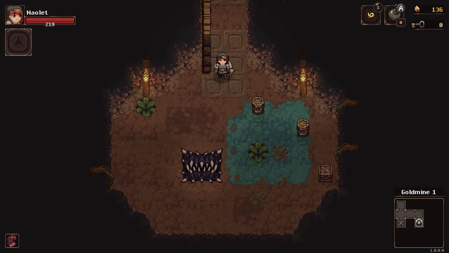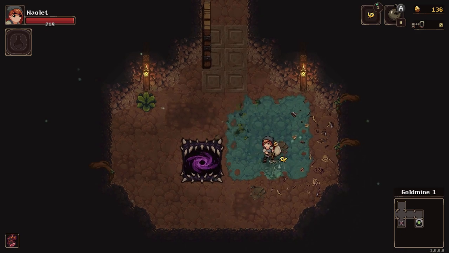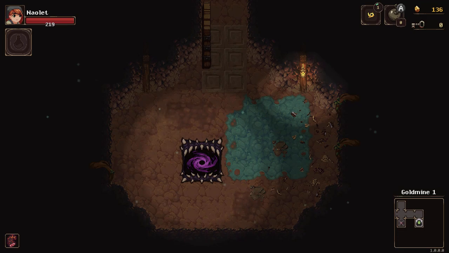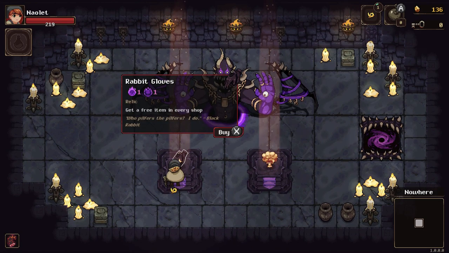Just a thought. Okay, we're going to be offered some more cursed items, so let's see if they're any good. In a moment, once I've prepared myself. Off we go. Okay, so for one little curse and one big curse, we can have the rabbit gloves. Get a free item in every shop. Who pilfers the pilfers? I do. Black Rabbit.